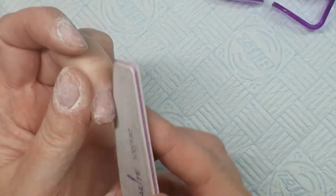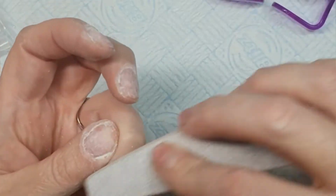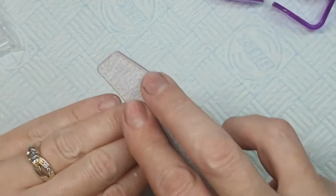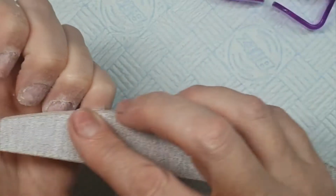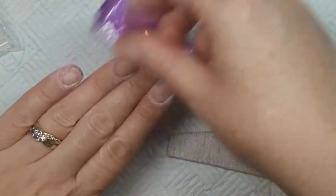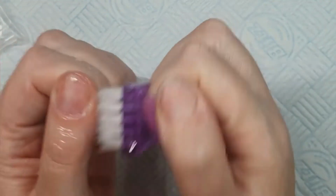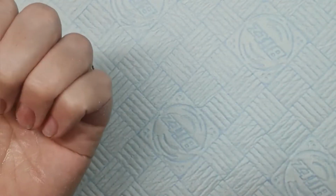So here I'm just going over with my 180 grit file, just buffing the area, just removing all that shine, and making sure that there's no shine left on that nail bed. And like I've said in previous videos, I don't do this rough at all. This is very gentle. All I want to do is remove the shine and etch over slightly, just to give the product something to stick to. And then prep spray again for the final little bit to make sure there's no dust left on the nails.